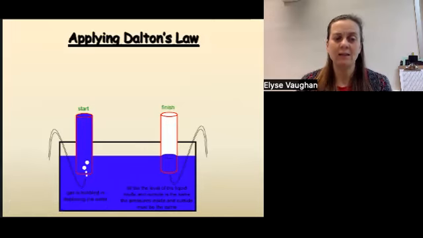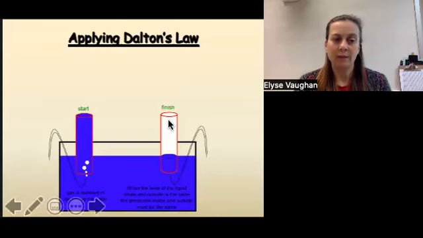But what's in there isn't just the gas that I want. What's in here, because this is collected over water, there's going to be the gas that was produced, but there's also going to be some water vapor because we're in contact with this water surface down here.